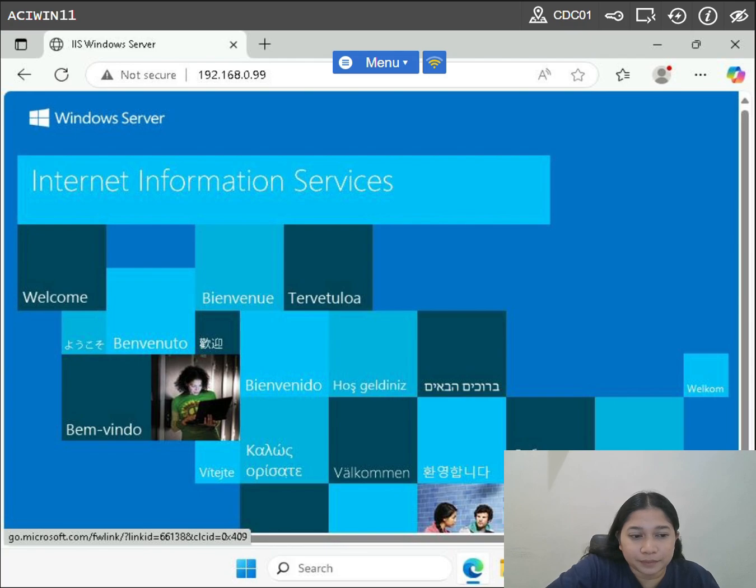Okay. Observe the Internet Information Services page. Also note that the text 192.168.0.1 is not present, indicating that the web server that is responding to the HTTP query is ACI DM01. Close Microsoft Edge.